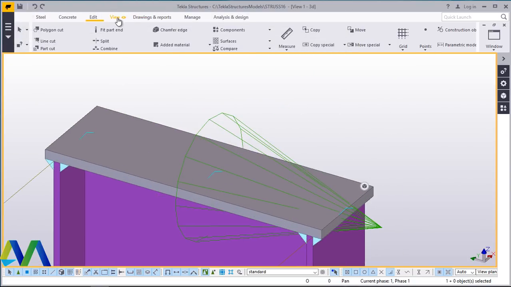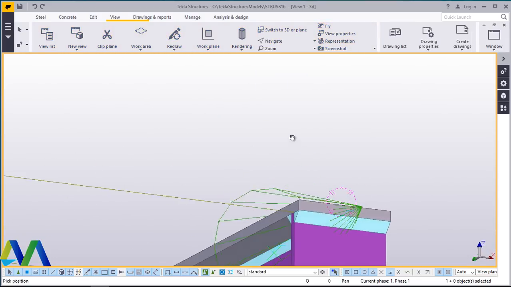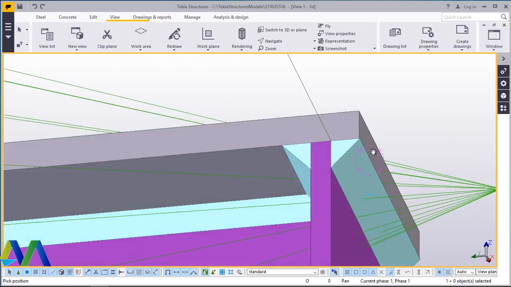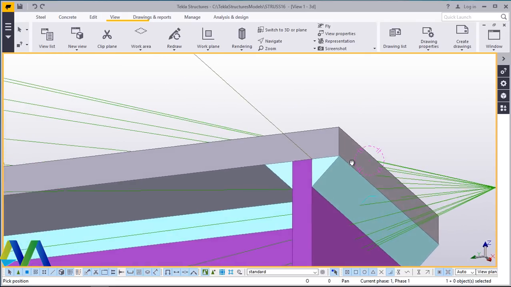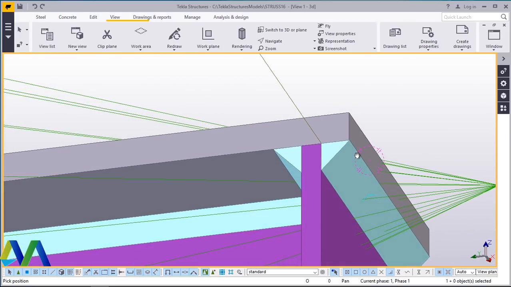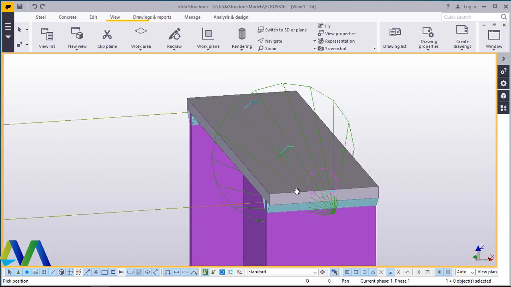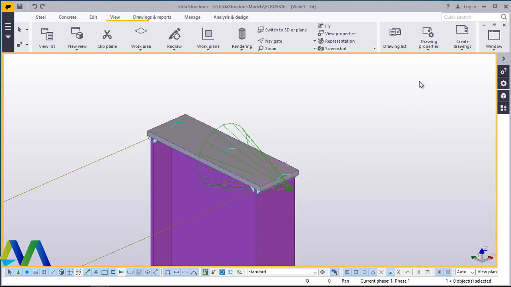Now I'll go to view. I'll come to navigate using mouse. I'll turn this down. You'll see we've placed our couplet here, well placed underneath the couplet and well welded against the column. That is perfect and it is exactly what we intended to do.